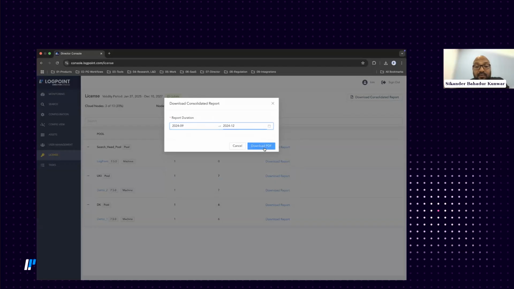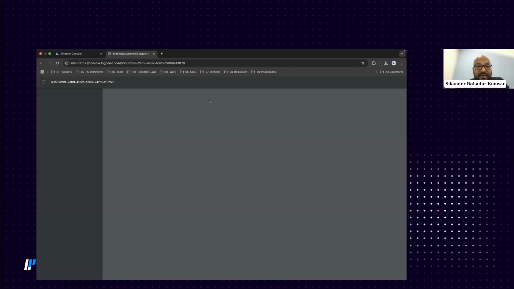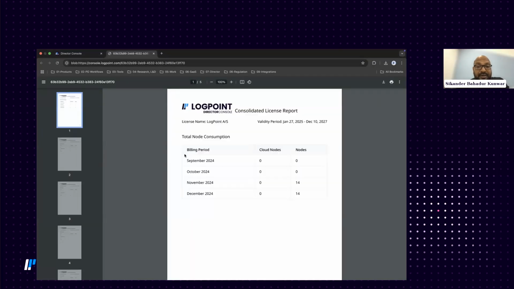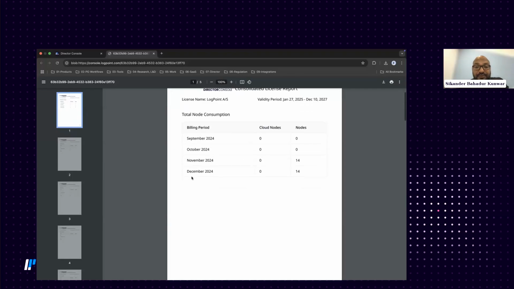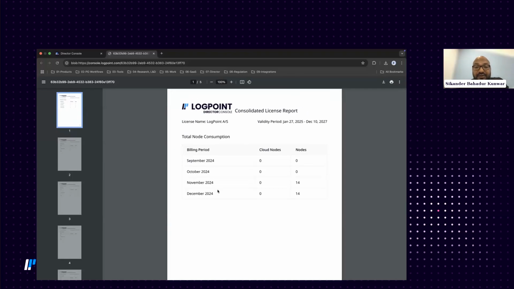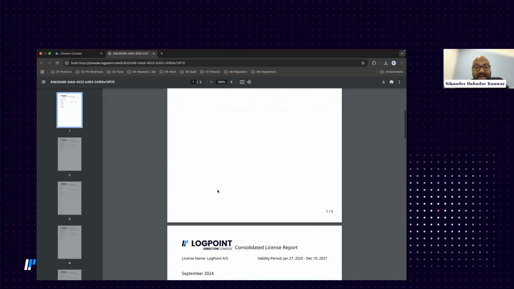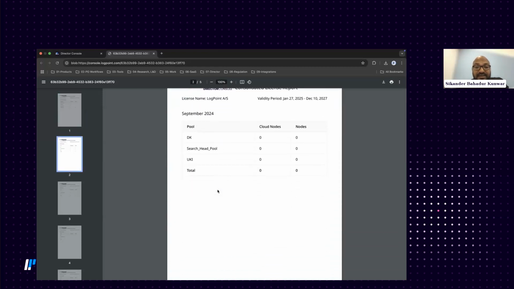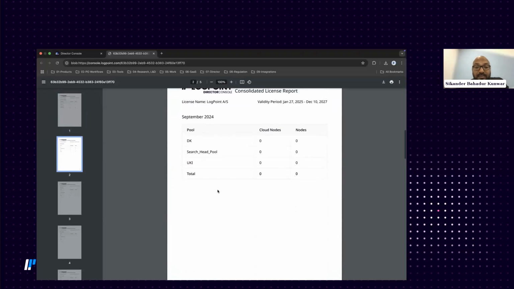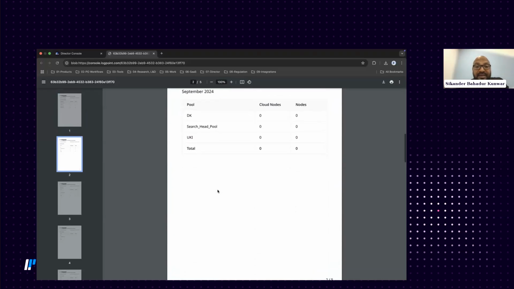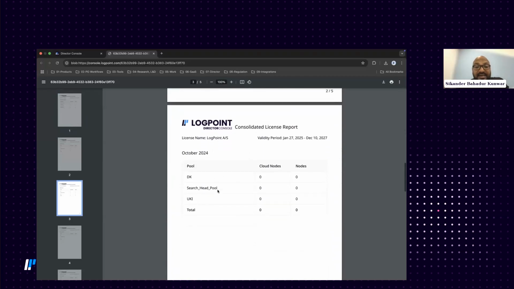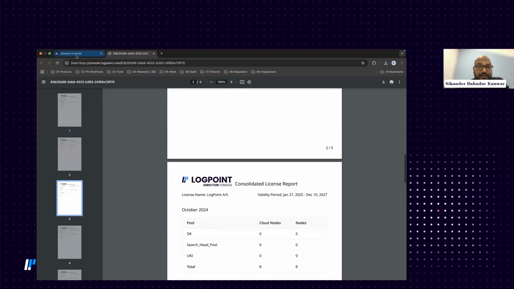Once you select the download consolidated report option, a report will be presented to you. This is at a consolidated level, across a Director, showing how the consumption has been. And this is at the pools level, for each of the months. Similarly, you can also generate this report at the pool level as well.